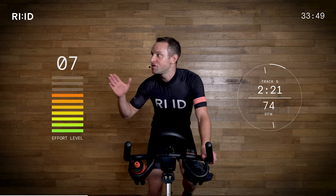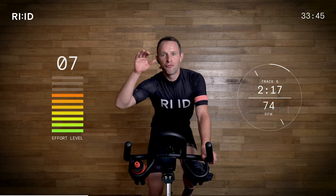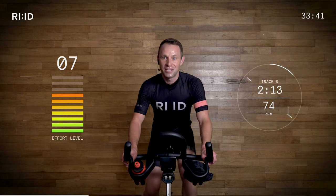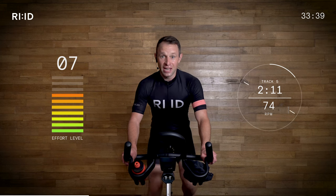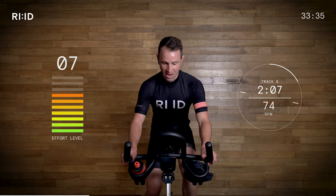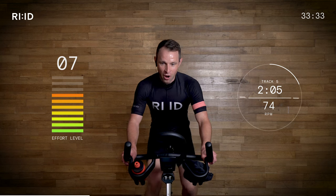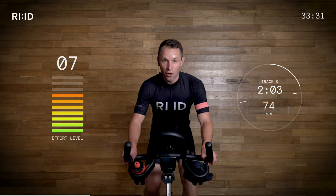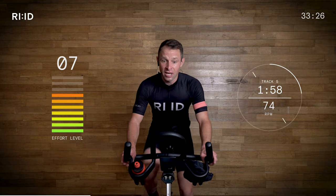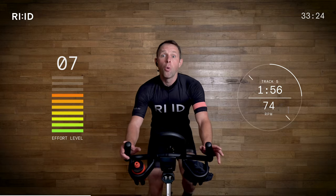This climb — imagine it switches up all the way to the top before we move forward and upwards. We've got a lot of climb, a lot of meters to climb. So sit comfortably in the saddle, perfect circles. Doing really well. We're going to be out of the saddle — let's get ready, it's a little bit steeper. 74 cadence — three, two, one, up!